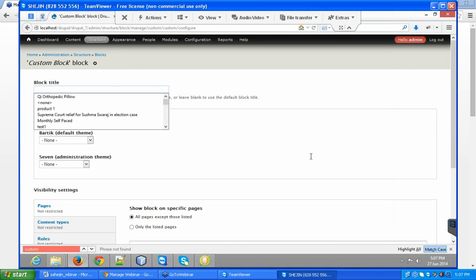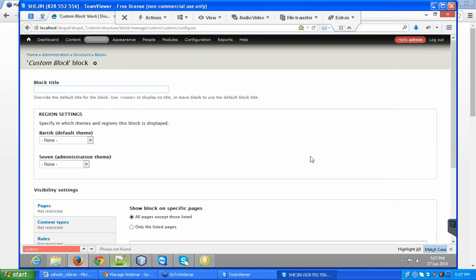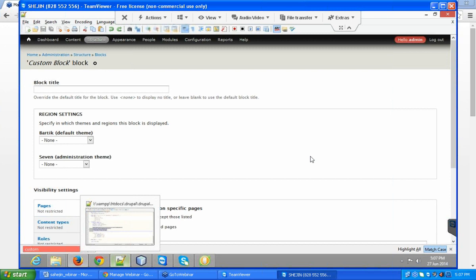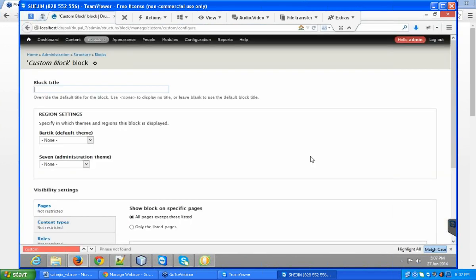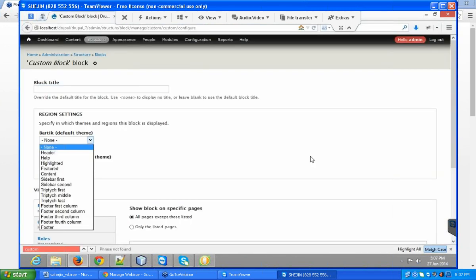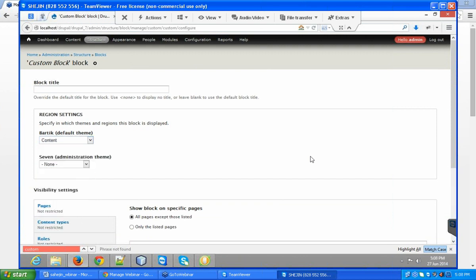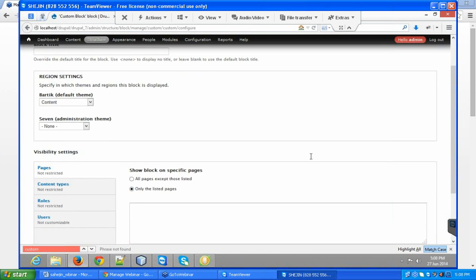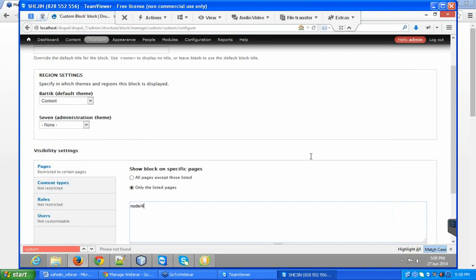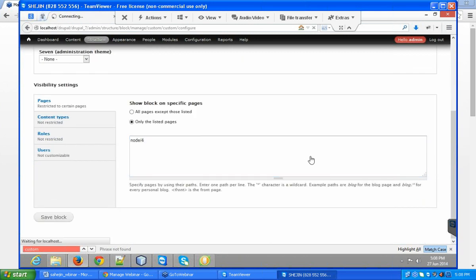If you want no title here, you can put none, but I want the title that I have put in the module file, so I am leaving it blank. My default theme is Bartik, so I am putting that content here, and I am putting this only on the node 4 page, saving that block.